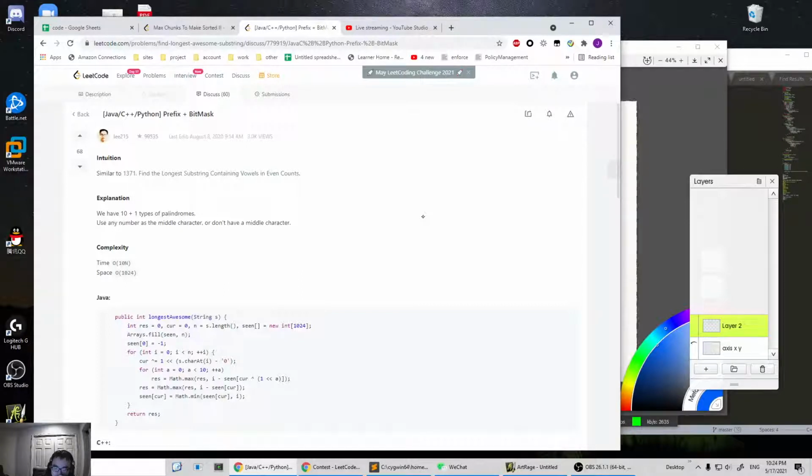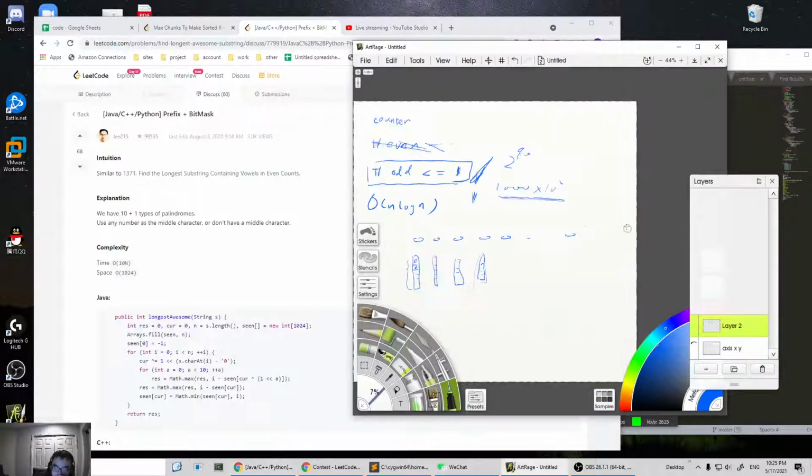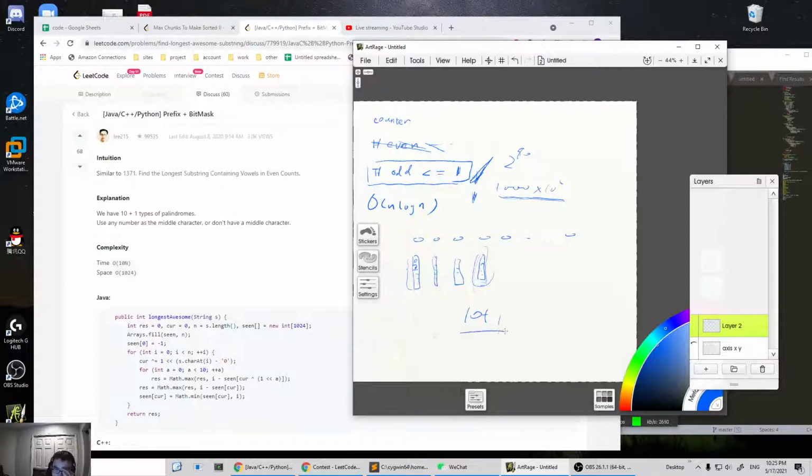No, no. So for each of the states, the number of valid previous states is not going to be greater than 10 plus 1, right? Let's see, just to make sure.